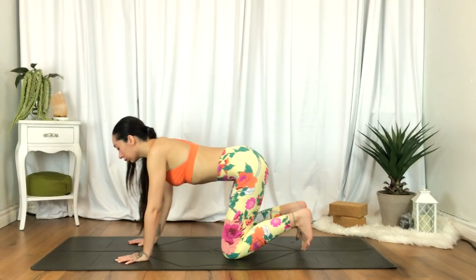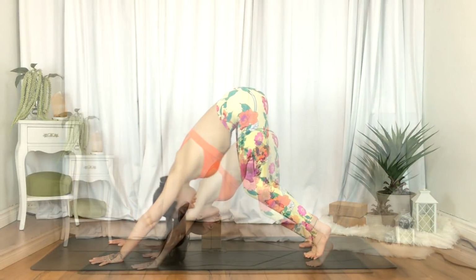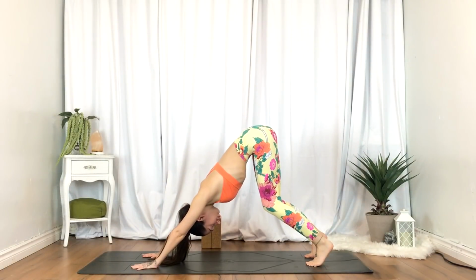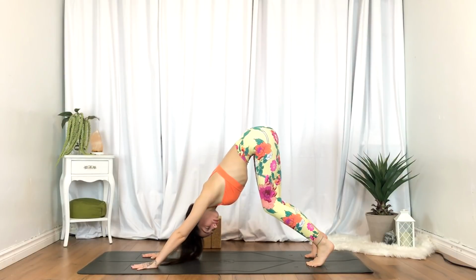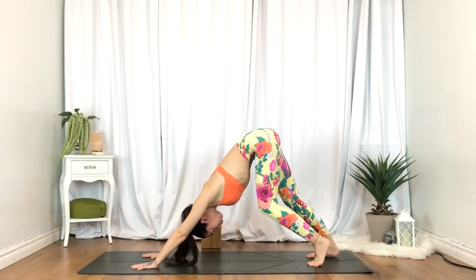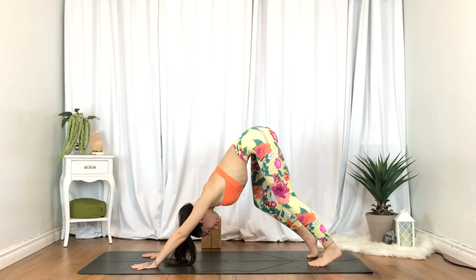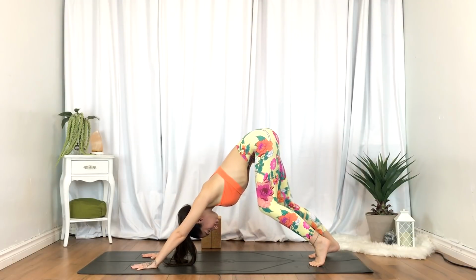We'll go ahead and come to a neutral spine, tucking the toes. We'll send the hips up for down dog. No worries about your alignment just yet. Just sink into the pose. Get familiar with the pose here. Feel free to bend one knee, bend the other, or bend both. If it feels good to straighten the legs, go ahead and do so. We'll let the head be heavy. Feel free to shake the head yes and no.